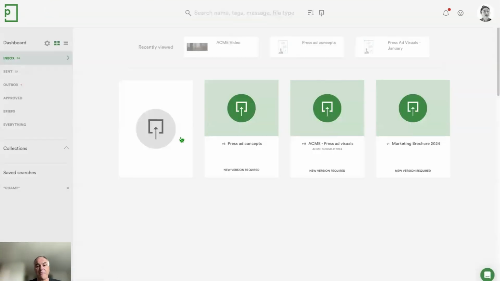Now, if I go back to my PageProof dashboard, when you're creating a proof, all you do is say, I want to go to Dropbox. You choose the video file from inside of there, and you can upload it. If the file is less than 2 gigabytes, you can just drag and drop inside of here. But if your file is larger than 2 gigabytes, the best way to get that file into PageProof is to use the storage providers to provide that to us, so that we can take the file and do the video for you.